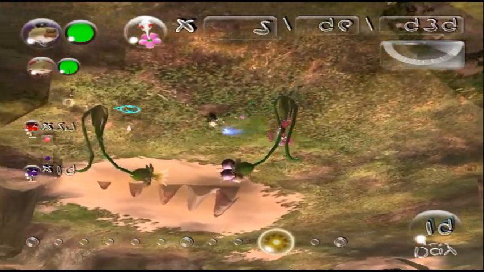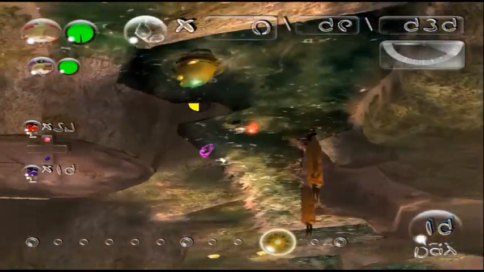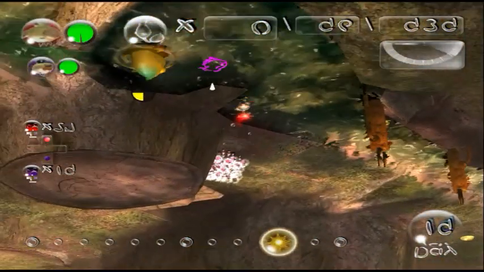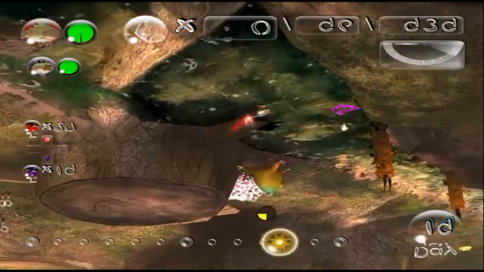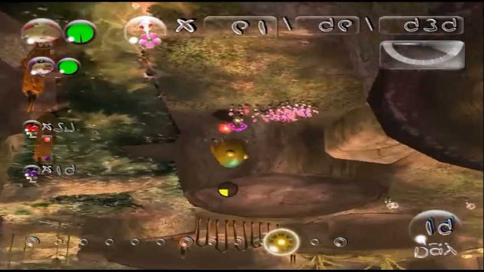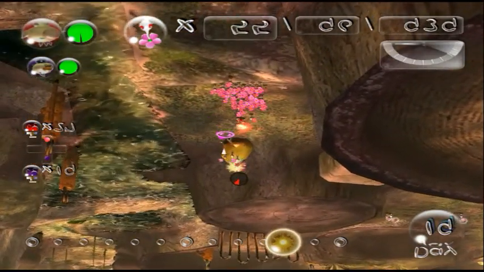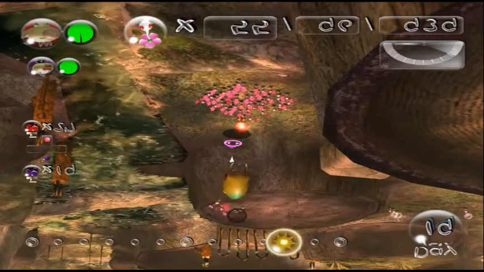Actually, I think Olimar can handle this. I was not supposed to lose 4 Pikmin. Come here. Make this worth it for me. Oh boy, ooh. The ground is kind of weird here. Jump again. Whoa! This Wallywog's a little bit crazy. And he's dead.